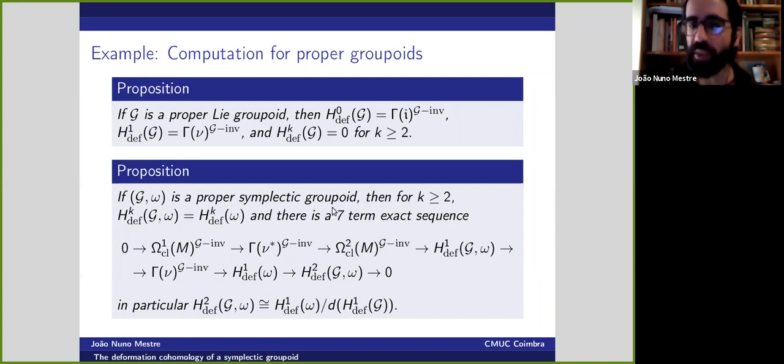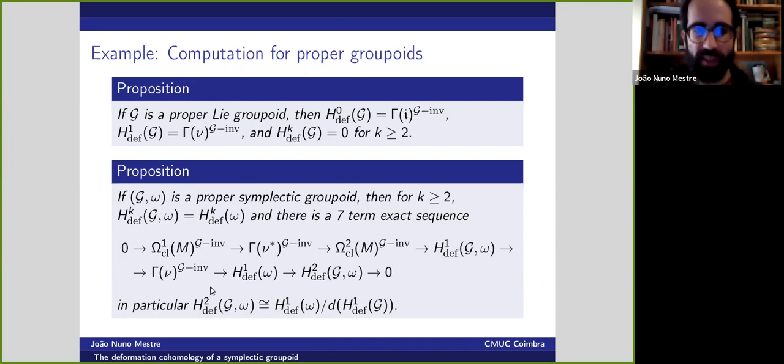And we have a long exact sequence relating the lower terms, just by introducing what each thing is, and then we can compute a bit more explicitly some of the lower terms. But what I want to take away from this relatively short exact sequence is just the last part, because the deformations of the symplectic groupoid are encoded in this bit.